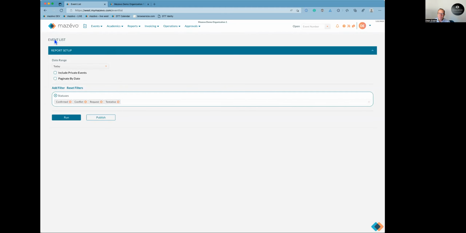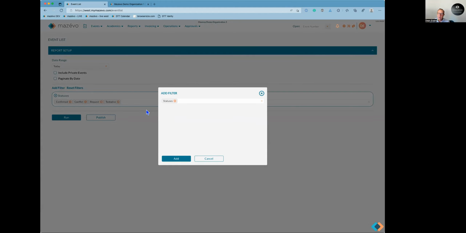So when I come into the event list, you've got these filters. Now, the status is always on by default, so we've automatically selected it. And if you want to add additional filters, let's say a building filter, or an organization type or event type, you simply click add filter and pick what other filters you want here. So we've taken this style of selecting additional filters to all of the other reports. And some of that will be coming here soon.